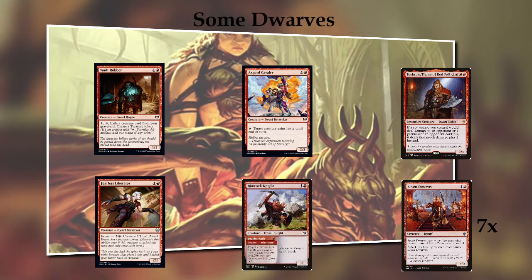Fearless Liberator is a 2/1 that can boast for 3 mana and create another 2/1 dwarf. Again, going wide with dwarves is a big reason the deck can function at all, and Fearless Liberator helps us get there. Rimrock Knight can be a nice combat trick when we need it to be, otherwise it's just a 2 mana 3/1 dwarf that's just efficient enough to make the deck.